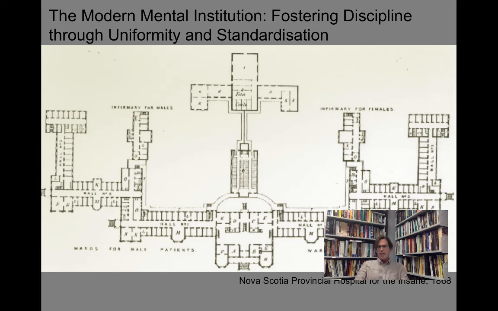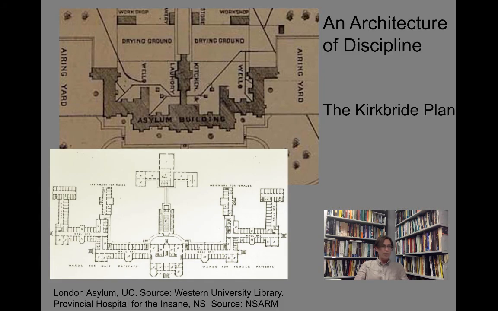And this kind of basic design. So here's one that's called the Kirkbride Plan. Here's the one on the top is from London, Ontario. The one on the bottom is from Halifax, Nova Scotia. They're working under the same basic plans. And if you look at institutions in New Jersey and New York and Great Britain, following that same basic plan. So there's a kind of architecture here, kind of thought that's guiding the construction of this entire process.